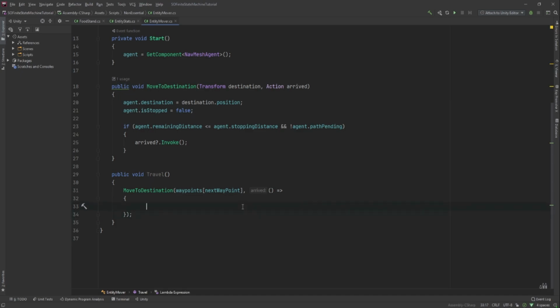In our case, we will calculate the next waypoint destination, which will, before I forget it, please do not get scared of this modulo function. If you don't understand modulo, just Google it, learn from it. But what it basically does is that we never get out of the range of our waypoints. So that's very important since we don't want any null reference exception in our code.